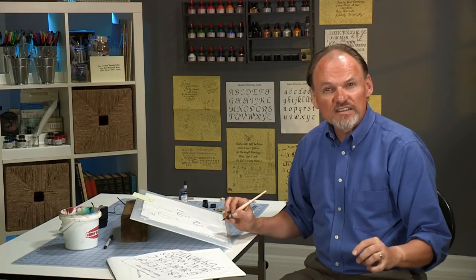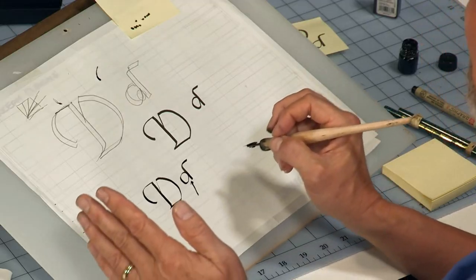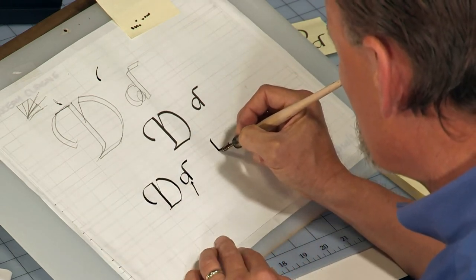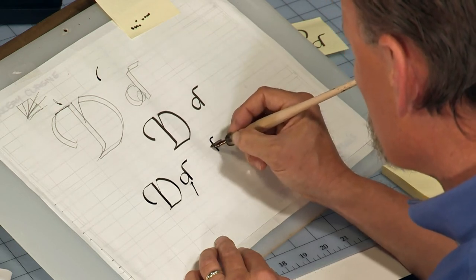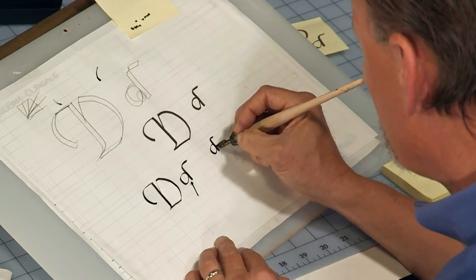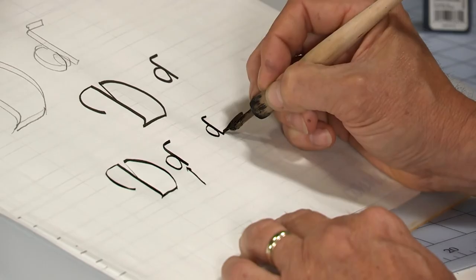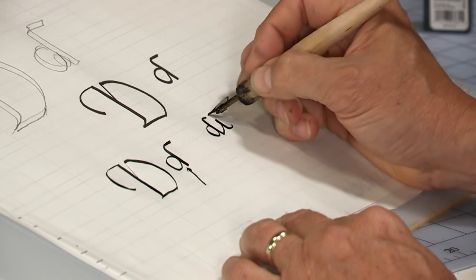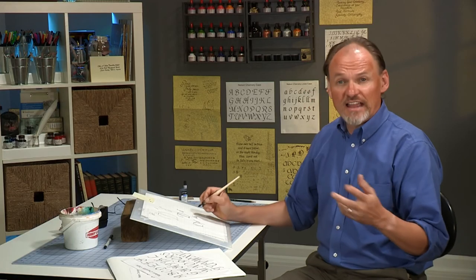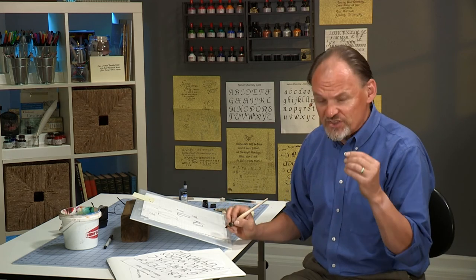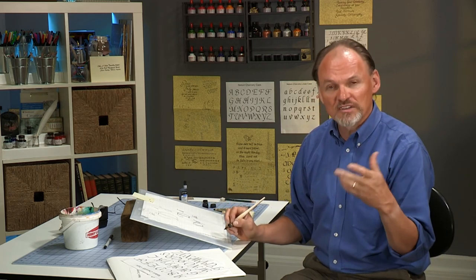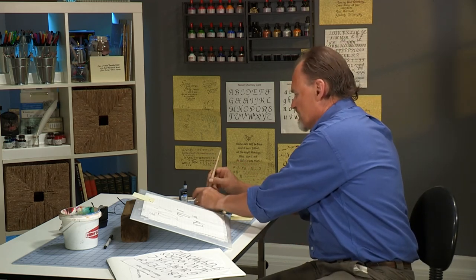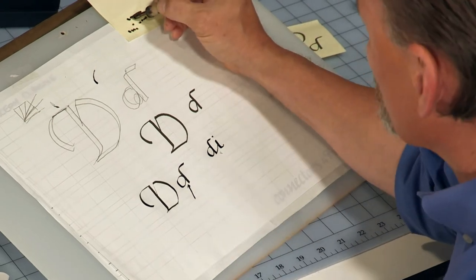Now what happens if the letter D is you want to connect it to the next letter? Let me draw that real quickly. Here's a D. Here's the flag. Here's the loop. Very simple. You add a leg here so it comes up and is ready to join to the next letter. I would think the D very easily and naturally connects to the next letter. You understand the rule in chancery is that not all the letters need to connect. Some of them connect more easily than others. And D is one of those that connects fairly easily. So go for it if it seems like it fits in your artistic construction.